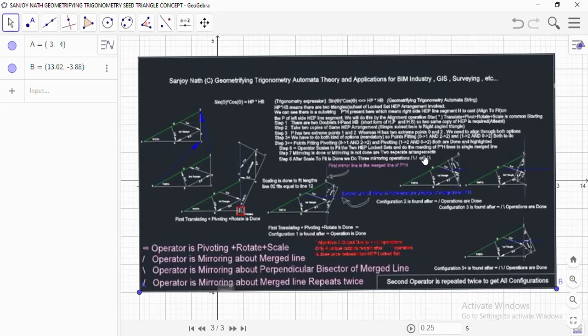Like in hyperbolic geometry we used to make the terminology like cos h theta, sin h theta. Here we will extend it to cos gt theta, sin gt theta, tan gt theta, in that way. That is a future thing, and we will demonstrate those things in later videos. It will take time to come up with those videos, because that is advanced geometrifying trigonometry. We can call it generalized geometrifying trigonometry.